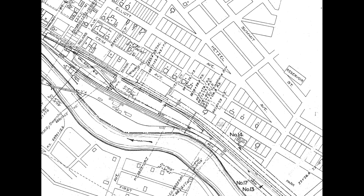Now you can see here in this final, well, I've got one other shot to put up, but this third picture of the railroad, you can see where the Belington Northern crosses the river. Now there are pilings, wooden supports, or stone supports that are still there in the middle of the river even to this day from this bridge. It was just an iron span bridge, and it came across. At one time they did have a little turntable down in here, but by this time it was gone, even though the railroad was still in existence.